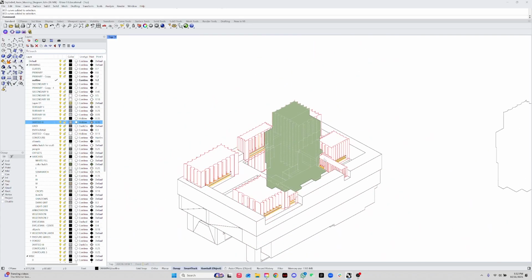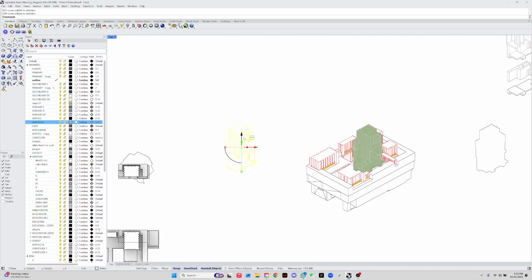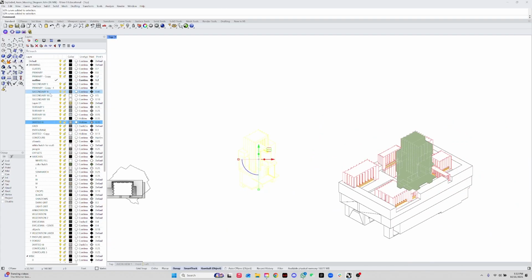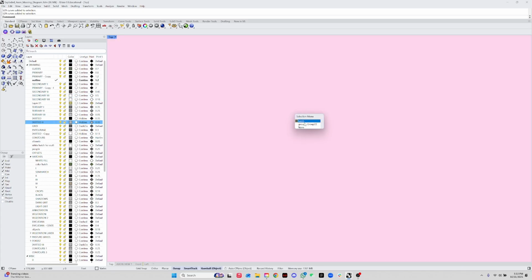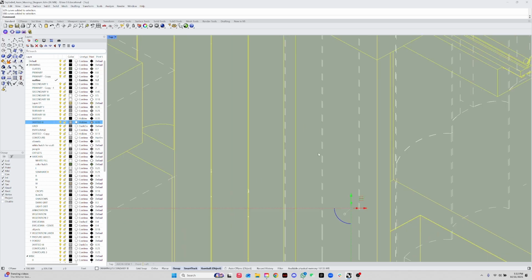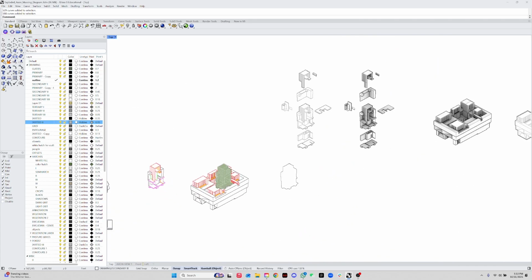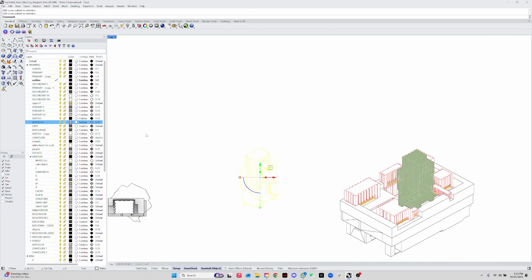Okay, so now that I went over that, I'm going to grab my model. I'm going to put that in my white layer, which is secondary 4, and I have a 0.18 line weight. I don't have it that thick. Let me double check if I put it on that one. Did I? Oh no, I put it on secondary 3. Since I can't see my line weights right now, it's kind of hard to tell. But I'm going to grab this whole thing and put it into my secondary 3, which is 0.5 at white. Make sure it's white, because if not, it's not going to look that good.